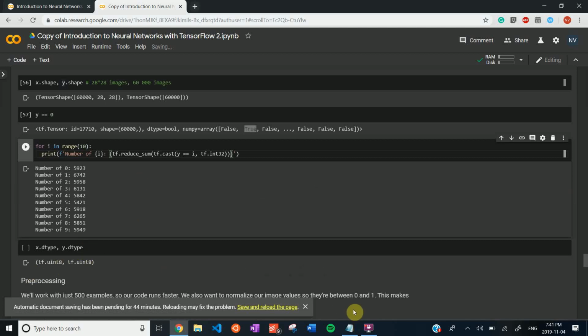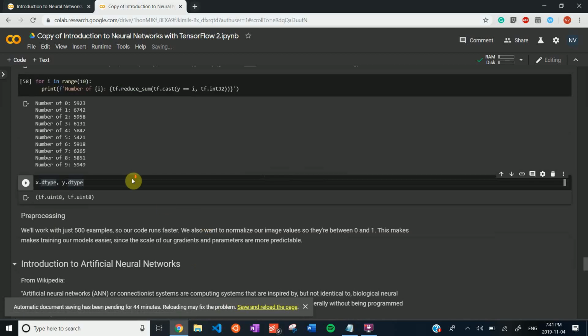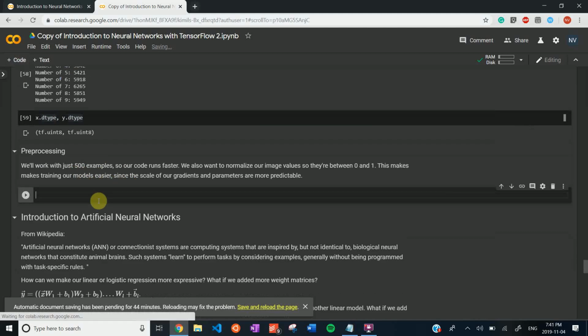Typically when you're doing machine learning and you have some task like this, it's very important to explore your data and understand exactly what's going on. That's not the focus of this workshop, but you should be looking into these things. And finally, we can just understand what data types there are. Cool. So any questions about this data?